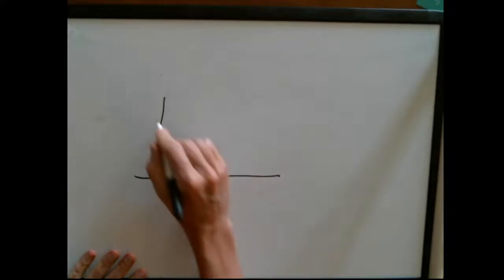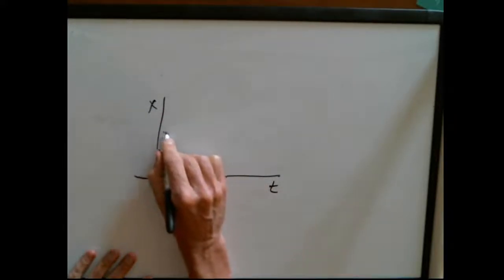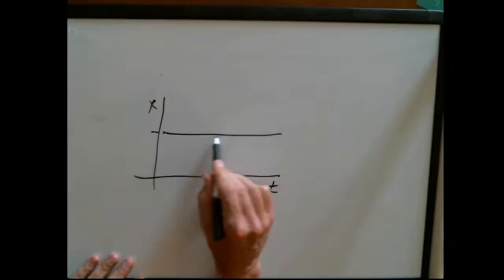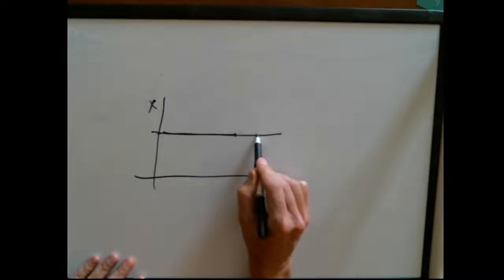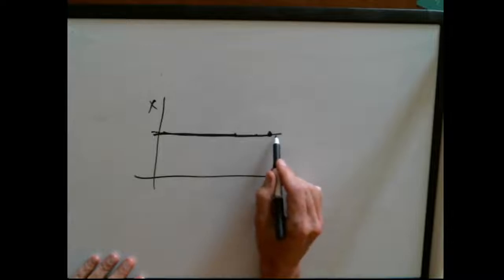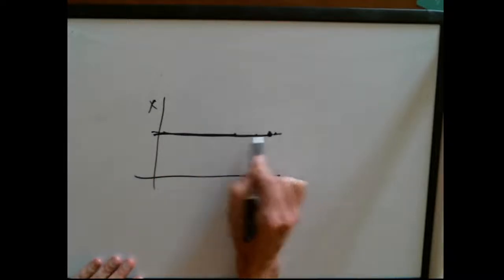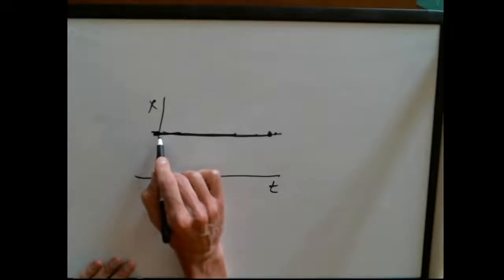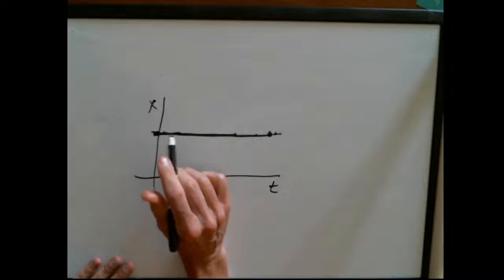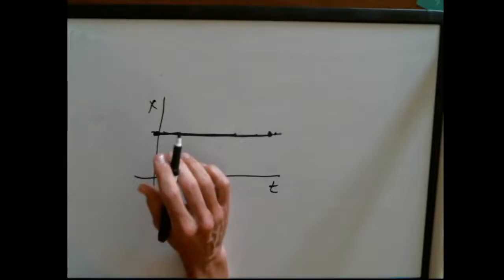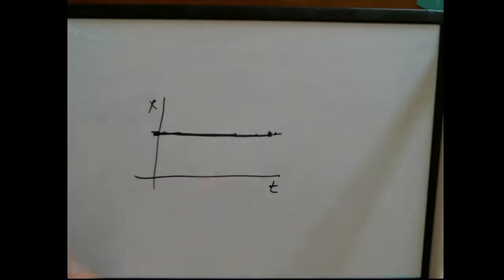So once again, if I have a position versus time graph, that's what a horizontal line looks like, right? And what that means is its position is never changing. Wherever I go on the graph, if I want to find its position, I have to go horizontally across to the y-axis. In this case, it's the x-axis, but it's the vertical axis, right? Anywhere on here, I just go to the left and find the position on this axis, and you can see that it's not changing. And so a horizontal line in a position versus time graph means the object is at rest, right?